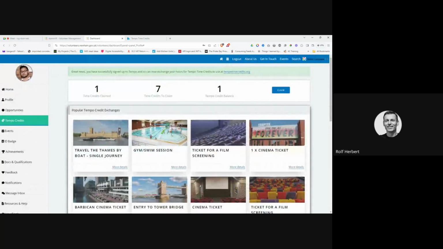So the actual process of exchanging Tempo credits for the vouchers and the experiences and stuff occurs on the Tempo site. That's nothing to do with TeamKinetic. That doesn't happen inside the TeamKinetic app. What does happen is the earning of those credits and the claiming of the credits. So they can claim these credits from the TeamKinetic app and have their Tempo credit balance nudged up by, in this case, an extra 7 credits on their Tempo balance. But it's important to remember that the actual exchange and any issues they've got with the exchange and the vouchers and using the vouchers, that all goes on the Tempo side, and they can use their Tempo account for that.